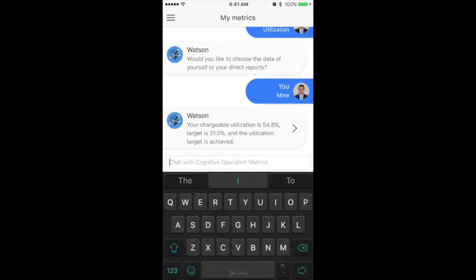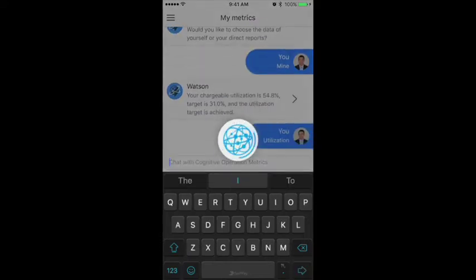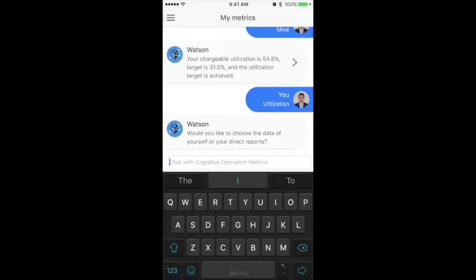I can ask it again about utilization, and then it will ask me, do you want to see it for yourself? This time I'll ask it to show me my direct reports.